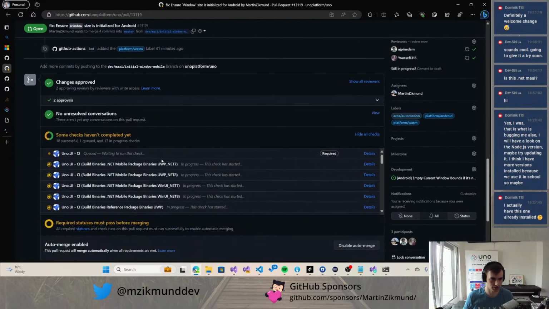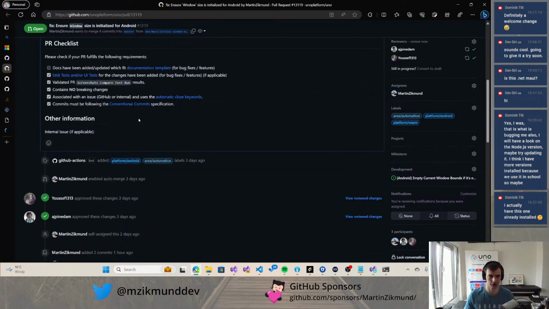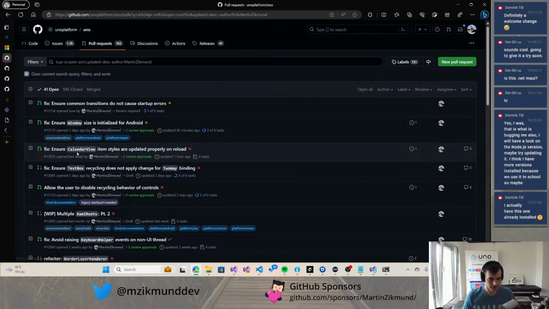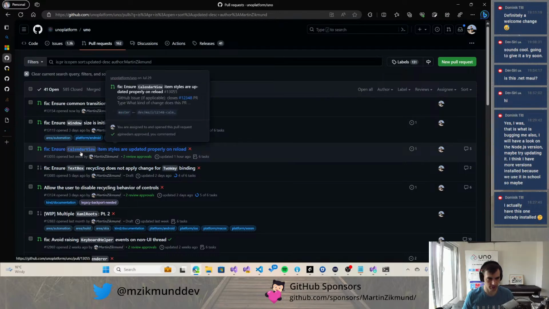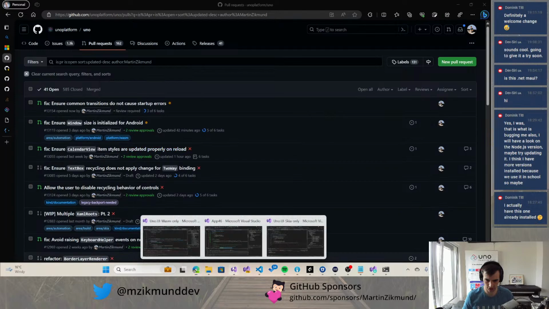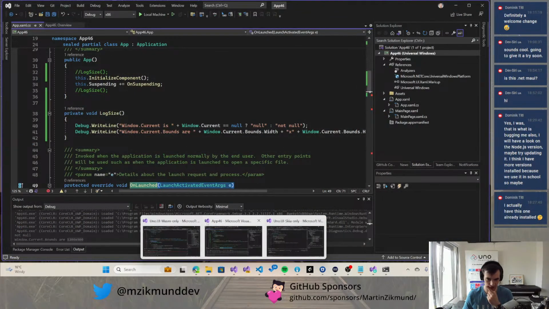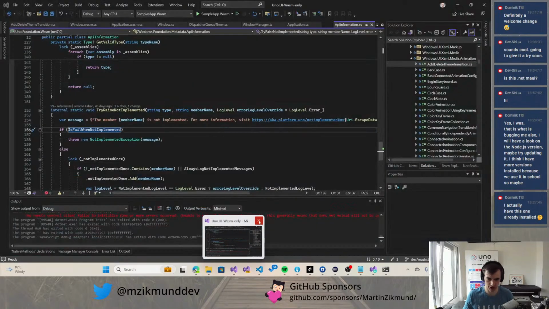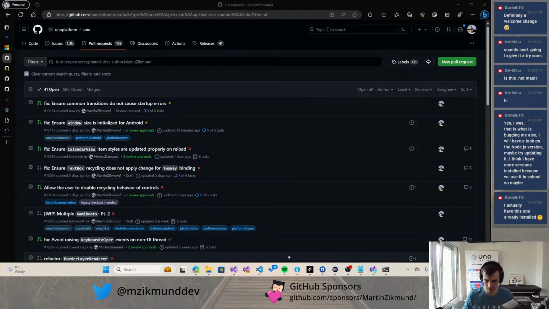Now, this one should pass and merge soon, so I will be back on 40. So maybe I will have time to look into this one still. So the calendar view one is a tricky issue because it involves calendar date picker, and that's a painful control.